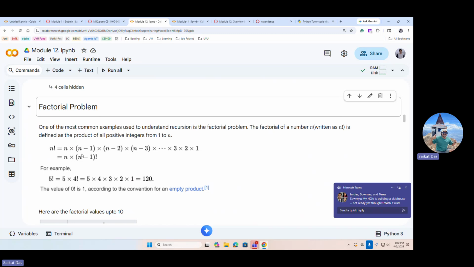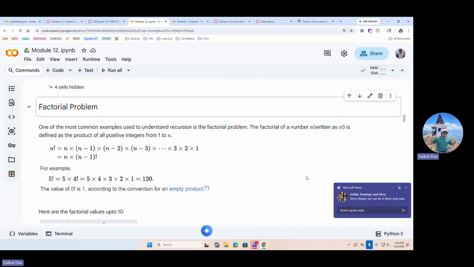So n factorial is n multiplied by n minus 1 factorial. For the n minus 1 factorial, it should go all the way to 1. So we have a terminating condition: whenever we have 1 factorial, we're done.